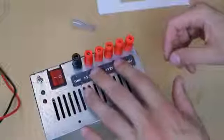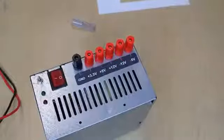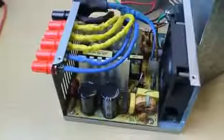Finally, put labels on the front. And here's the final result.